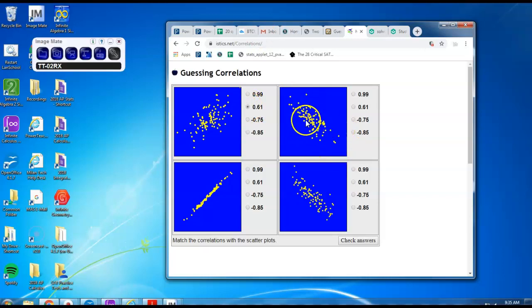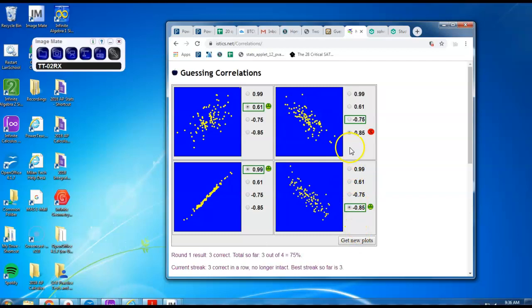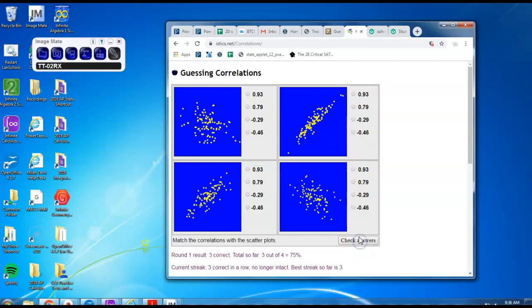So this one here, same idea. It's got to be one of the negative ones, right? This is a little tougher. I don't know if this is -0.75 or -0.85. I don't think the AP test will put them that close together. This one's 0.99 for sure. And I would look at these two and see which one is stronger. Which one looks stronger, the top or the bottom? The bottom, so if it's stronger, is that going to be the -0.85 or the -0.75? -0.85. So this is my guess. Oh, did I click the wrong thing? No. Just like that. Everybody relax.